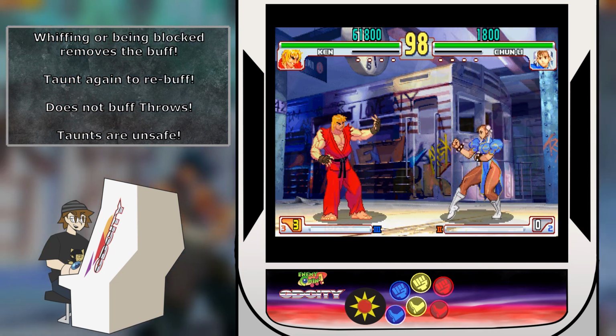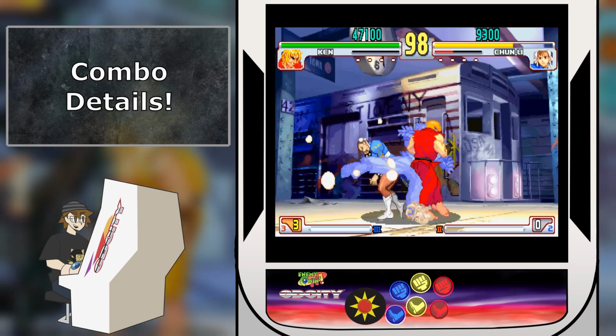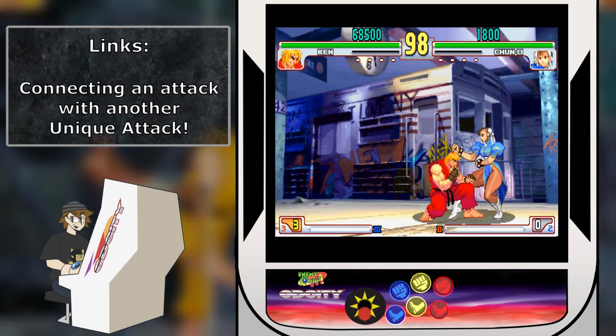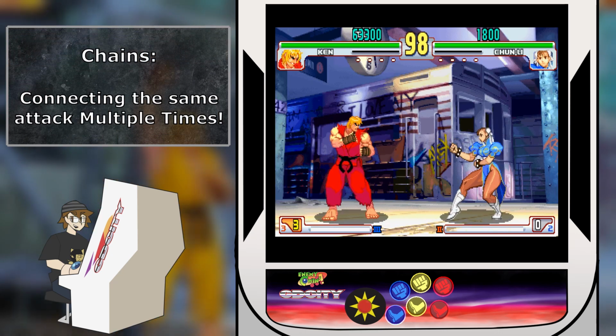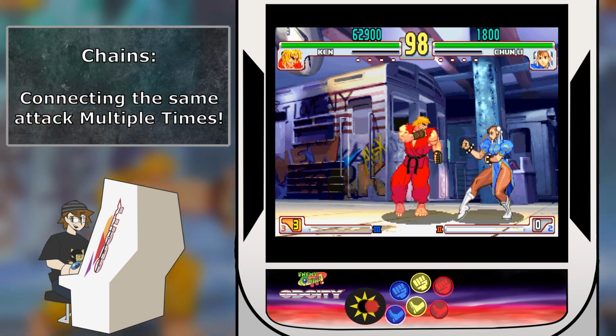I think that's about enough for single buttons for now. How about we get to doing some combos? Specifically, there's actually two different types of combos: links and chains. A link is when you connect one unique move with a completely different move. A chain is when you do the same move multiple times in a row, and it's also considered a successful combo.